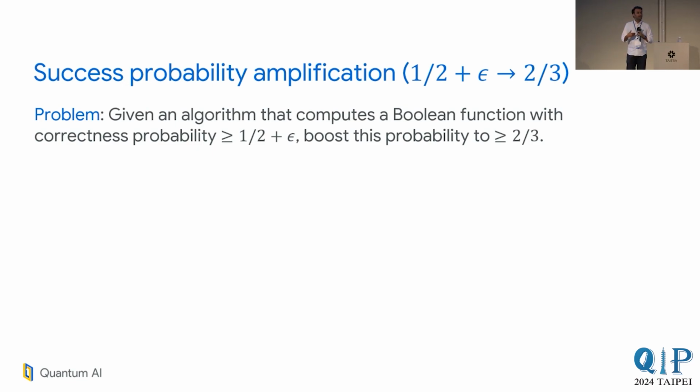Because if you have 51% bias towards heads, let's say, if you toss it 1,000 times, you might think that you'll get 510 heads or something. That's not how probabilities work, but you might think that's kind of how you get it. So the number of times you have to toss it will, of course, be a function of epsilon. The smaller that epsilon is, the closer it is to basically being useless, the more you'll have to toss the coin. So clearly, the number of times you have to toss this coin is going to be a decreasing function of epsilon, as in it's going to be a function of 1 over epsilon. Sorry. So as epsilon gets smaller, you have to toss the coin more.